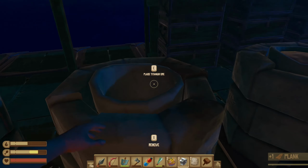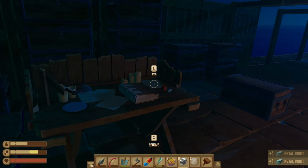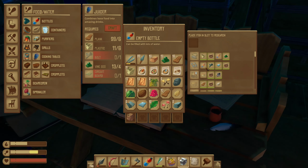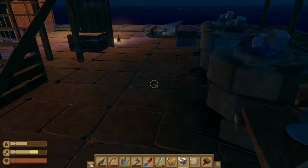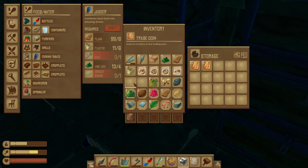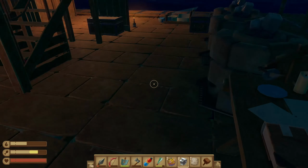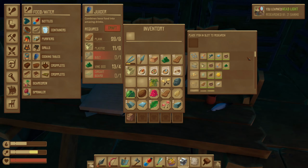So I am curious. Let's go ahead and put the titanium in there. Titanium takes forever to smelt down too, but that's okay. And then other things that we need to research too. I need to research the bottle so we can get the auction bottle. Oh, a battery? We've got all kinds of batteries. We got a whole bunch of dead batteries that we could research. Aha! Headlamp. Yeah.